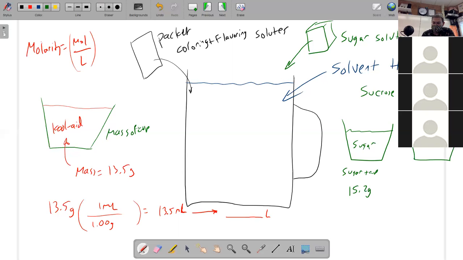And then if you reweigh the sugar in the cup and you find that its mass is now like 4.7 grams, then the mass of sugar you used must be the difference between the 15.3 grams, which is the sugar in the cup you started with, and the mass of the sugar in the cup when you're done. So that way you can keep on taking sugar out of the cup and adding it to the Kool-Aid.